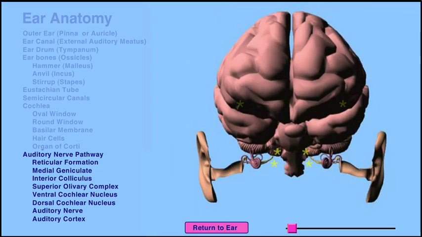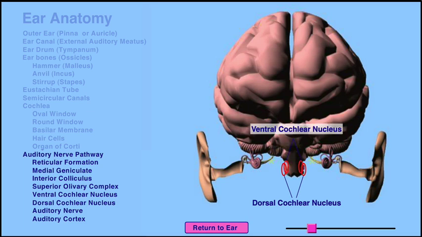The auditory nerve carries information from the hair cells within the cochlea to the auditory cortex in the brain via a diffuse pathway. The dorsal cochlear nucleus in the brainstem responds to higher frequencies and sorts, enhances, and encodes acoustic information to be sent on. The ventral cochlear nucleus responds to lower frequencies and sorts, enhances, and encodes acoustic information to be sent on.